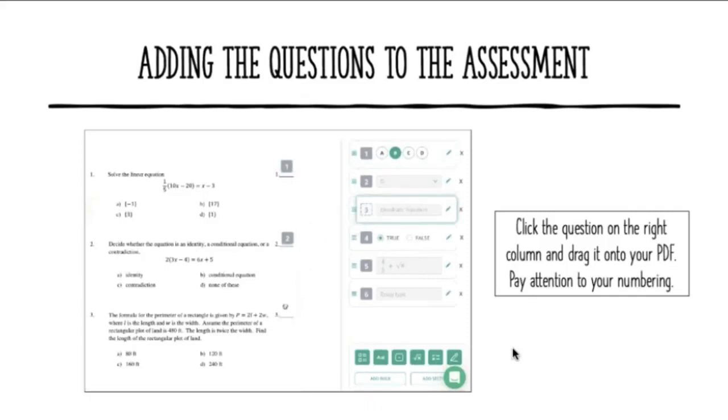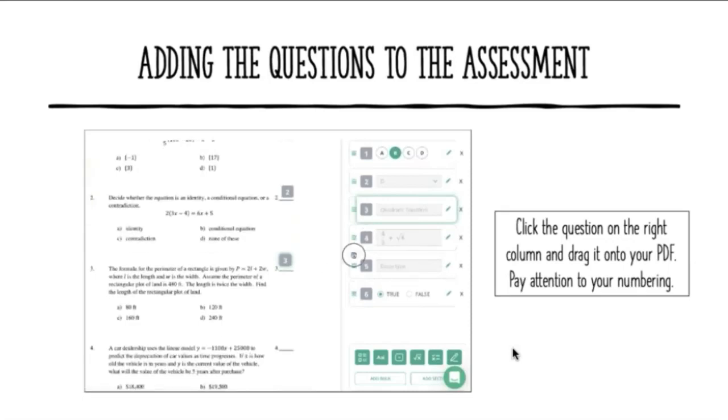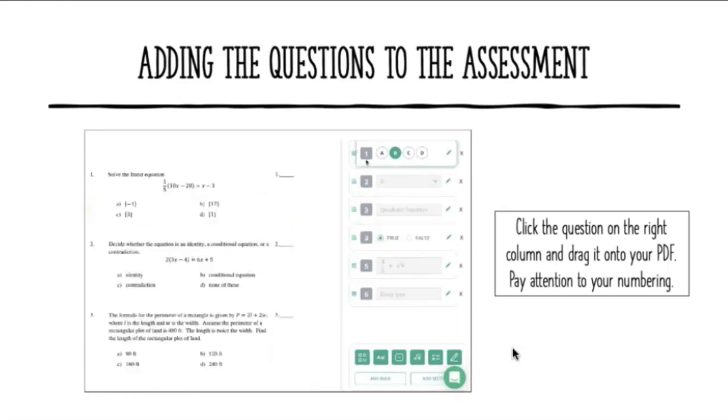If it's straightforward, I wouldn't bother with all that. If it's sequentially numbered very nicely and it's very simple, I wouldn't worry about it. But if you have any concerns that they may be unclear where their answer needs to go, then you can do this to help guide them. And in their video, I talk about that with them. The numbers might not match perfectly, but guess what? They're going to pull that over. And when they click on the number on the document, it highlights over here where the answer needs to go.